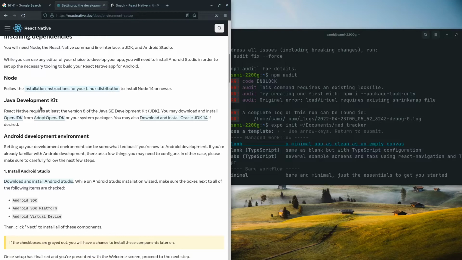OpenJDK: React Native requires at least version 8 of the Java SE Development Kit, JDK. You may download and install OpenJDK from AdoptOpenJDK or your system packager. You may also download and install Oracle JDK 14 if desired.